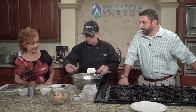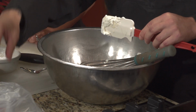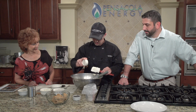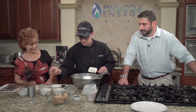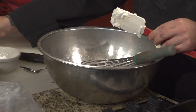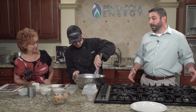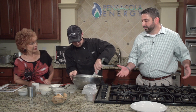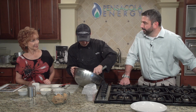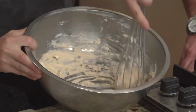And he's going to add some vanilla extract. And that's about 1/4 teaspoon, so not much at all. You get a lot of flavor from that. Some cinnamon. A little bit goes a long way with this as well. And some semi-sweet chocolate morsels he's going to add right now. And these are the little mini chips, huh? Yeah, we're making small cannolis today. We're not going to use the large shells. And you can add a lot of different things or nothing at all, really, as far as the extra filling with the chocolate or dried candies. It's really up to you. It's whatever you want to put inside of it. So Jeremy's just whisking it all together, kind of folding all the ingredients in.